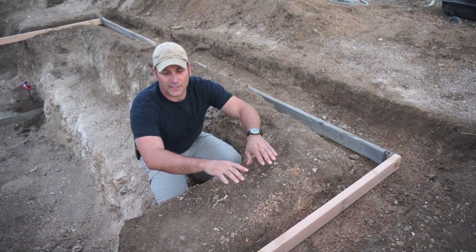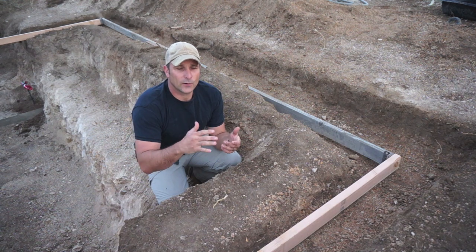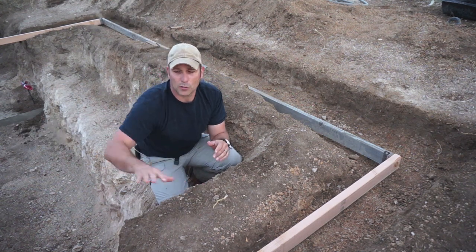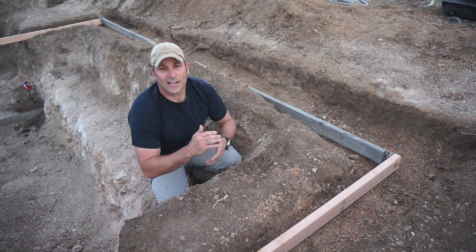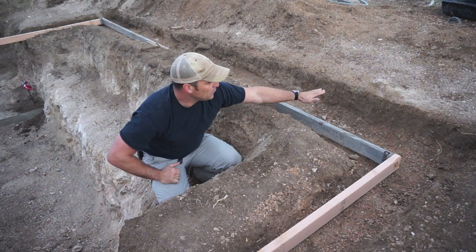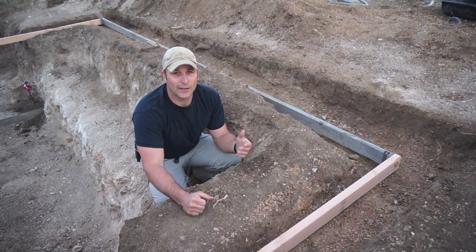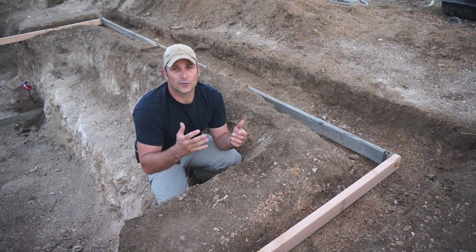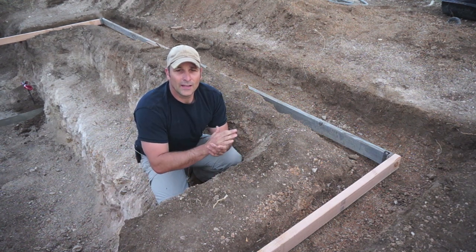This little trench goes the entire perimeter of the hole. It's eventually going to be a concrete footer that I will set one to two courses of concrete block on, and then it will serve as the base for my greenhouse roof frame. I'll probably have more blocks on the back — the north side — and more of a wood frame wall on the south side to allow more light in. I still need to extend the trench a few inches to get about a 10 to 12 inch width, and it will be about five to six inches deep. Some masons will say that's too thin, and it probably is, but it is below my frost line and won't be holding that much weight — just giving me a good, solid, even base.